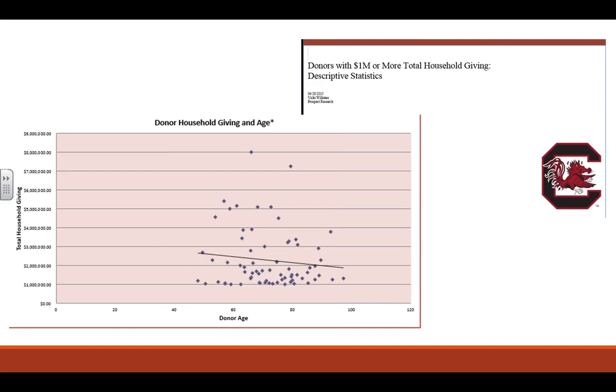There were some outliers which we thought were interesting, like the person who has given cumulatively $8 million is only in their mid-60s. And then we, of course, have somebody that's given $1 million that's only around 45. So there are variations, and like anything, there are going to be bell curves, but you can see that we were clustered pretty closely with what's pretty well known in our industry.